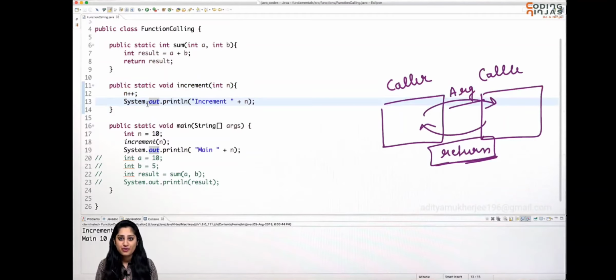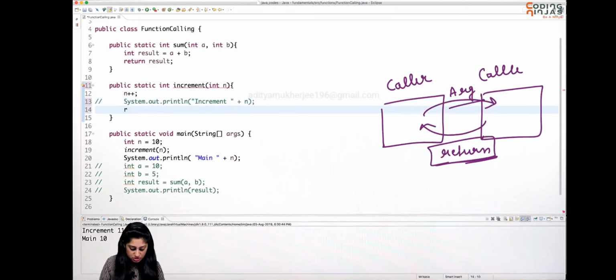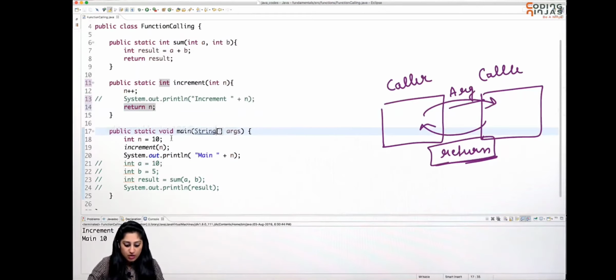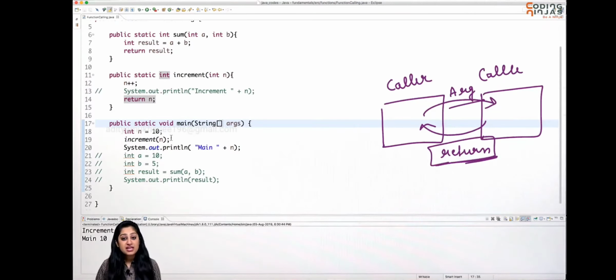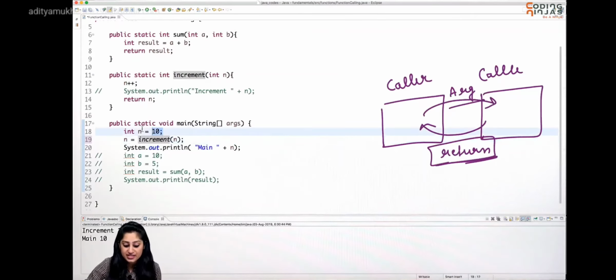the updated value. So one change that we have to do here is make it int, and instead of printing for now, because we want the change to reflect, we should return the value of n. What all changes are we supposed to do in main? So in main we have to make one basic change. Now this increment is returning a value, right? Whenever a function is returning a value, it is with purpose. So you should collect it and store it in n, because we have to update main's n.